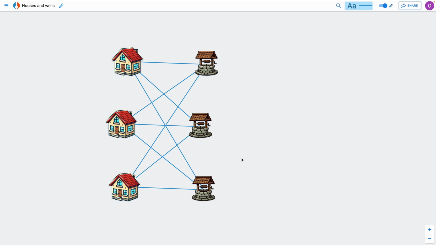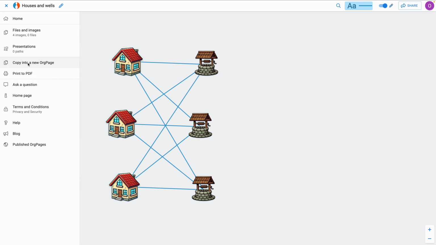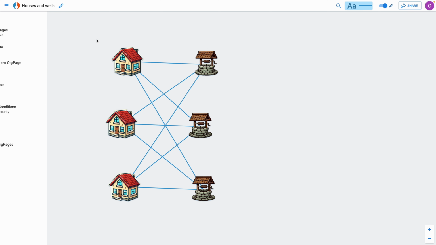Or you can even find this document in the video description. You can open it in OrgPad, and if you have an account, you can just copy it. You can create your own copy of this document, and then you can play with this arrangement and try to find a way to avoid all the crossings.